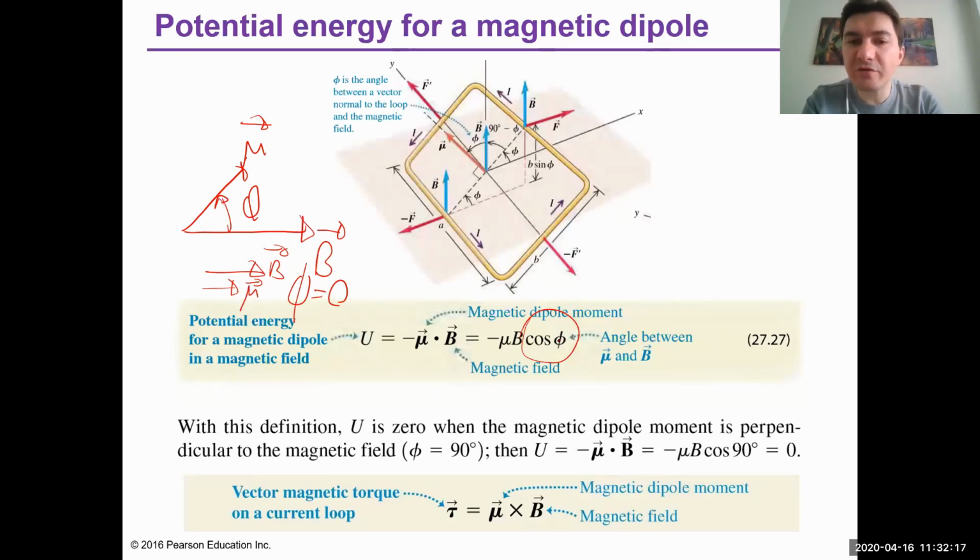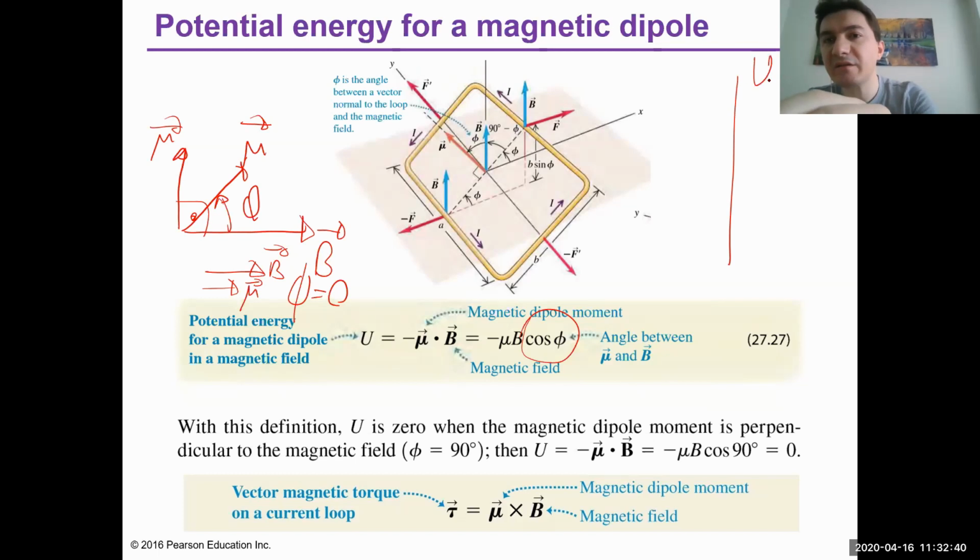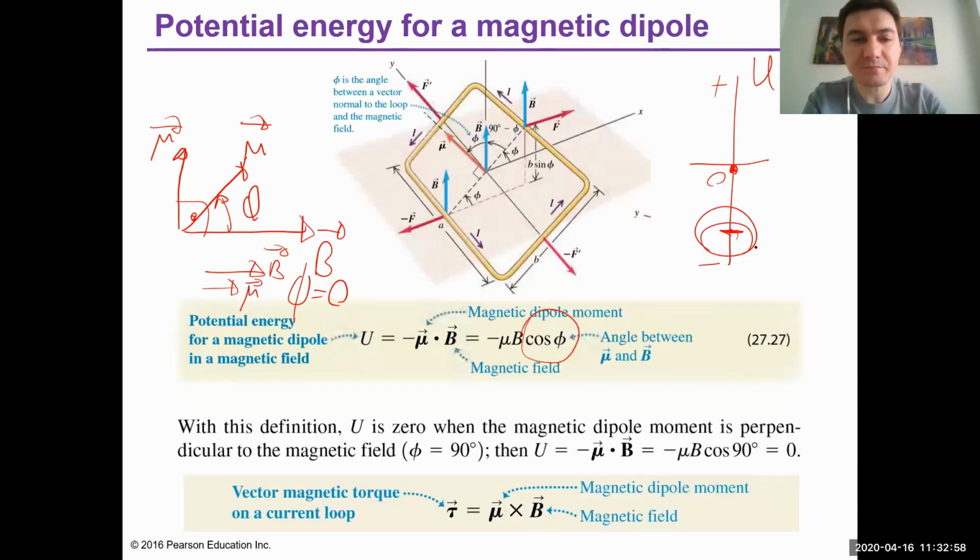So if you put phi as 90 degrees like this, this is the mu, and then the angle is 90 degrees. So the energy will be 0, okay? Potential energy will be 0, but the energy is not minimum. 0 energy is not minimum. If you consider that this is the potential energy scale, this is 0, this is positive, this is negative. So here you have 0 potential energy, but here you have negative potential energy. Which one is minimum? Of course, this one is minimum, okay? Don't forget this.